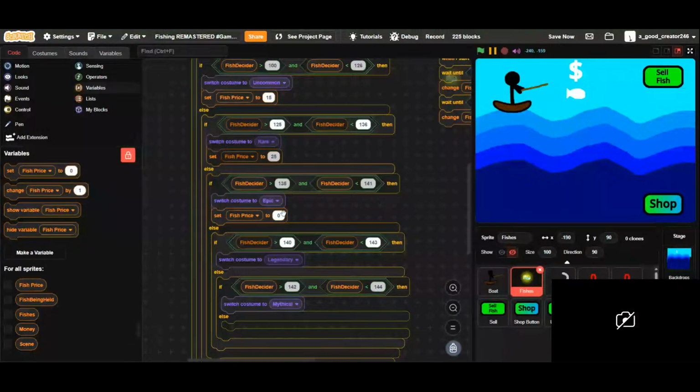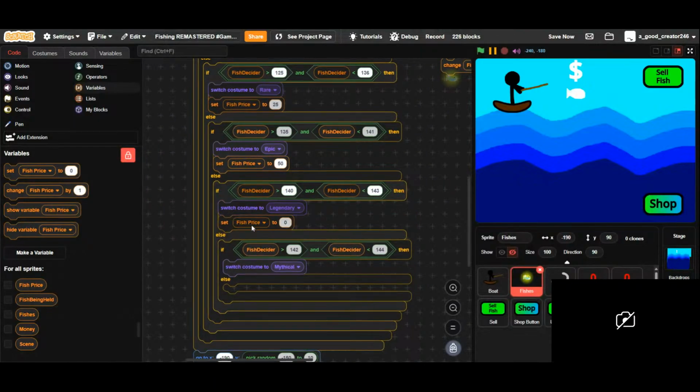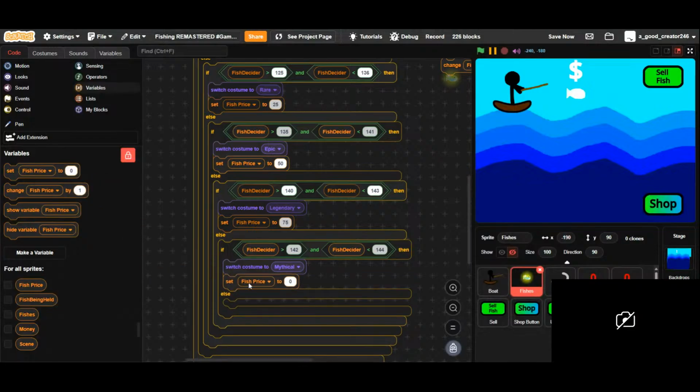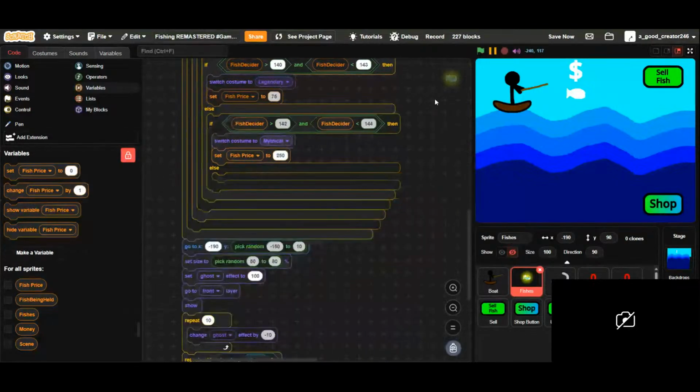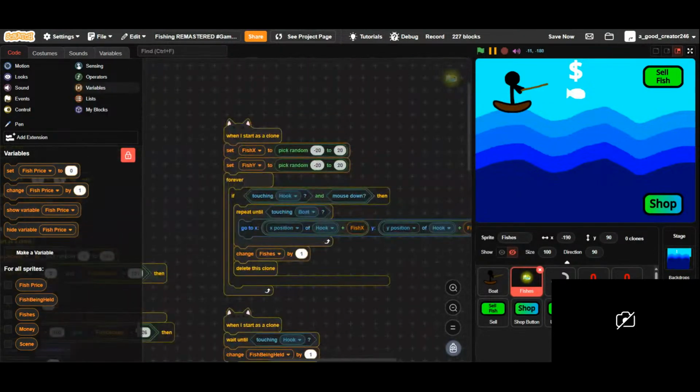Then for epic, it'll be like 50. And then for legendary, set fish price to like 75. Then for mythical, fish price will be like 250. Alright, so that's good. Now we just gotta find out how to actually implement this.